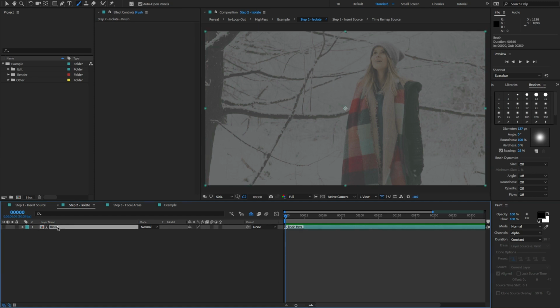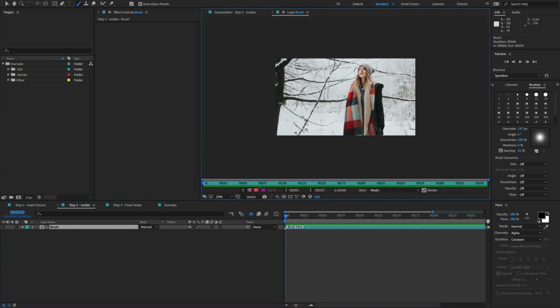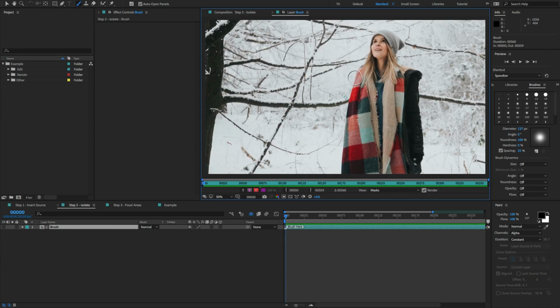We're going to go to our layer with the brush tool selected and double click. And that will allow us to brush directly on that composition, which is what we want. So I'm going to zoom in just a little bit by moving my mouse wheel in. Before I start brushing, I'm going to change the mode just a little bit so it looks more like it's in Photoshop. In the middle, we have these three icons, and the one has a red icon. It's the toggle alpha overlay. We're going to click on that and set the opacity to 100%. So if you have everything set up how it is right now, it'll look very similar to Photoshop.